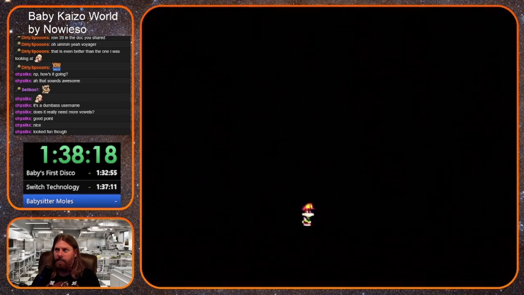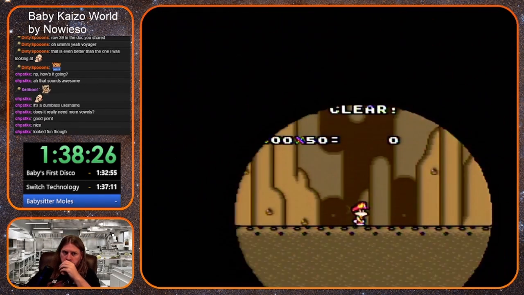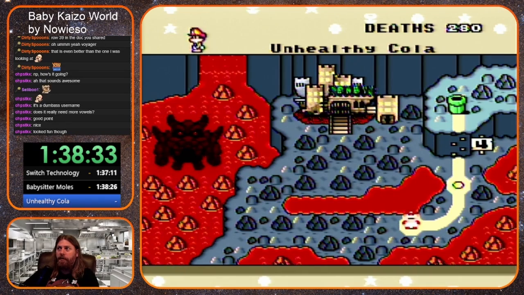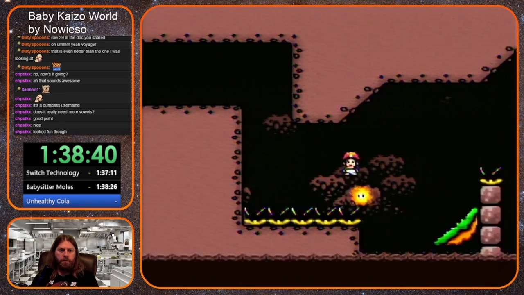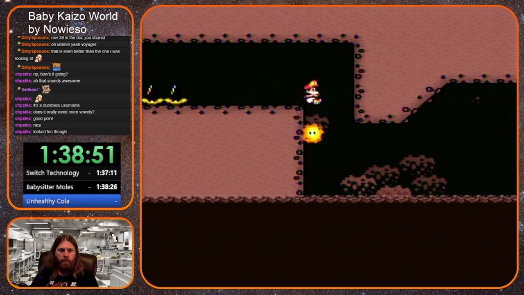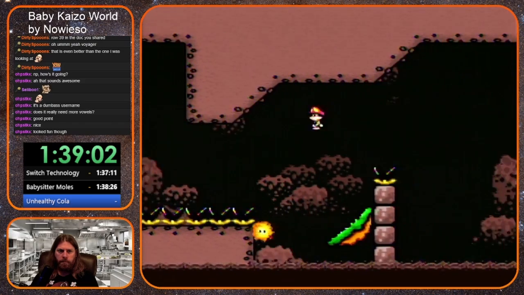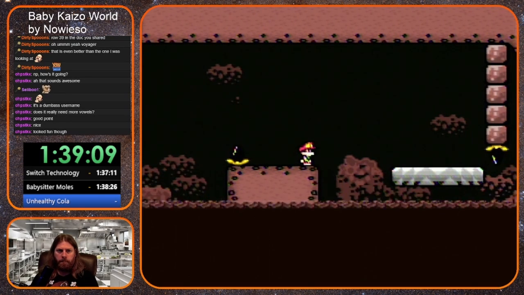Easy level. Easy level. Unhealthy cola. I just hang out there. Yeah, just hang out here. Can I come over here?